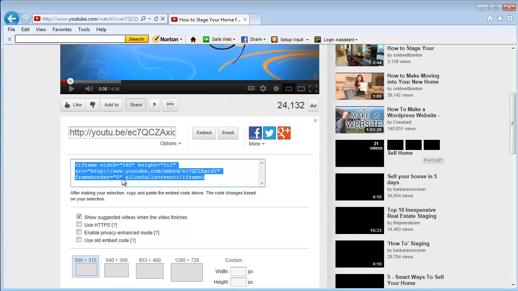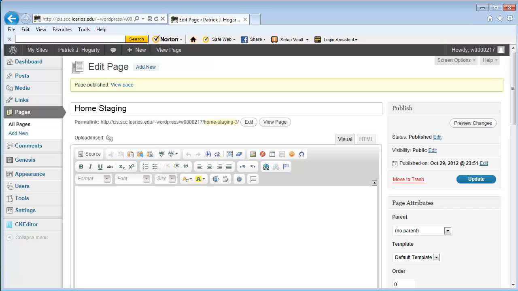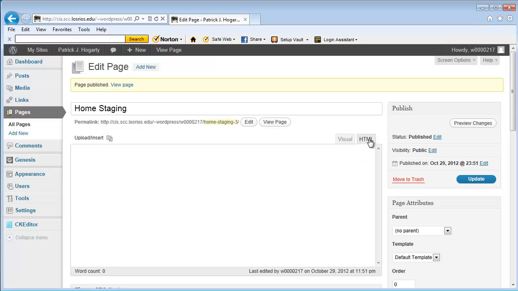So what I'm going to do is go ahead and right click and copy this code. And then I'm going to go back to my web page design right here. And this time, just like I did with the Google Maps, I'm going to go to HTML. That's where I'm going to insert the code. And I'm going to drop this down a little bit, just so I have some room to add some additional text. And I'm going to paste. And now you see that I have the information in here.